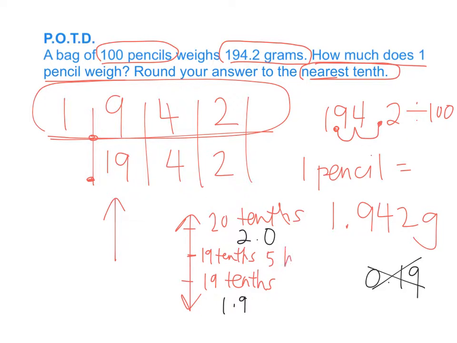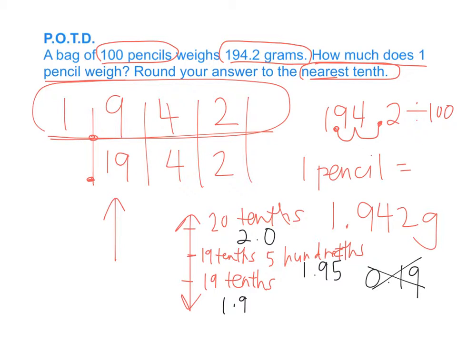19 tenths and 5 hundredths. Now, what's another way to write 19 tenths and 5 hundredths? Aditya? 1.95. Okay, so do you guys, this is a very important part. Do you guys see how the black numbers are the same as the red words? Right? Are you guys also noticing that 1.9 is the same as the 1.9 up here?